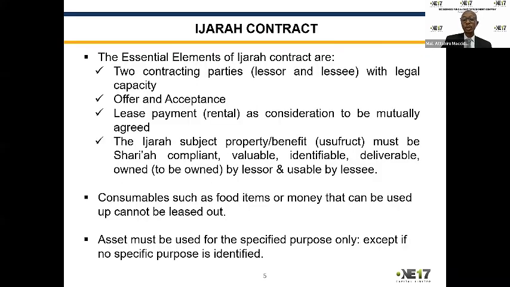We should understand that since we are talking about contracts, as we know in the conventional world of contracts, there must be some essential elements. So also in Ijara, there must be essential elements. As we know, there must be contracting parties, lessor and lessee, with legal capacity and all the necessary standing to enter into such a contract. There must be offer and acceptance in a language that will be clearly understood by both parties. They have to also agree on the lease payment, that is the rentals, as consideration to be mutually agreed by the parties.